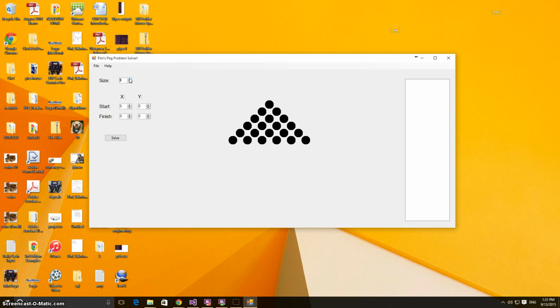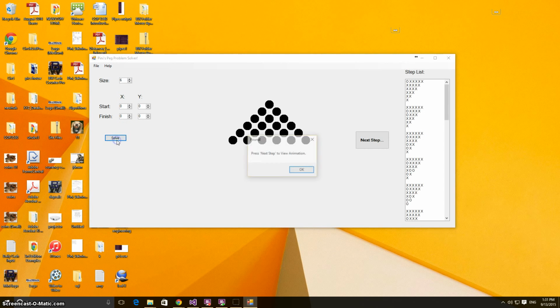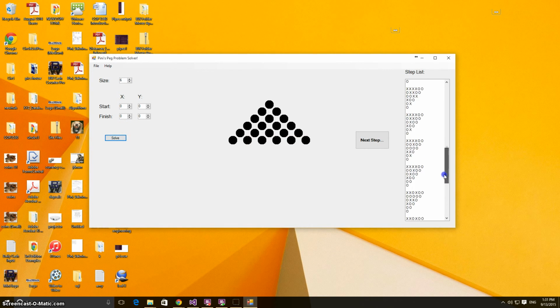Okay. Let's go for a 6 board. We know a 6 board is a little more difficult. Let's try 0, 0, 0, 0. Relatively quick. We have the whole board over here on the side. See the steps, like for example here, this one ate this one, got to the goal state. And then again, you view the whole animation, you can see what's going on.